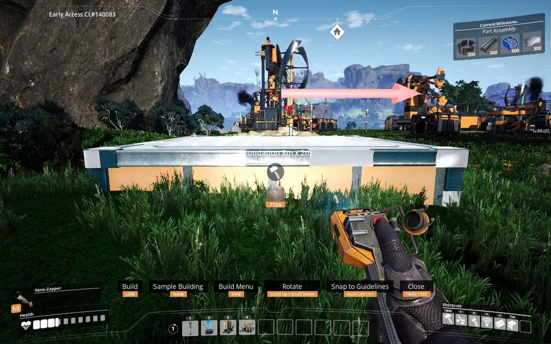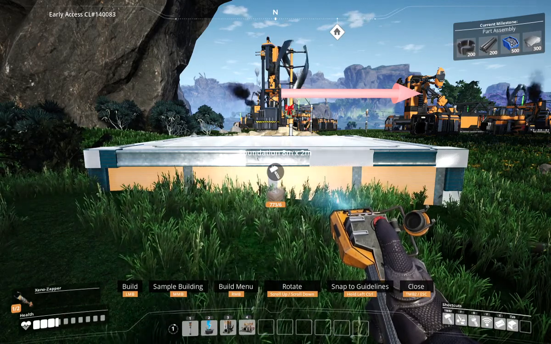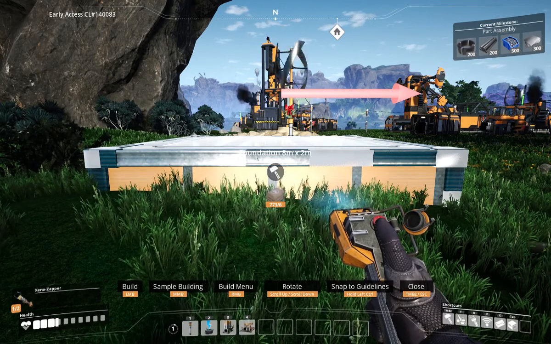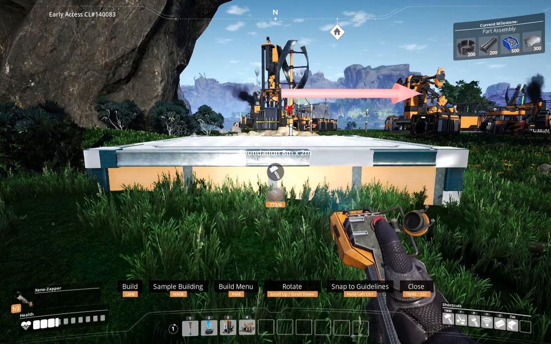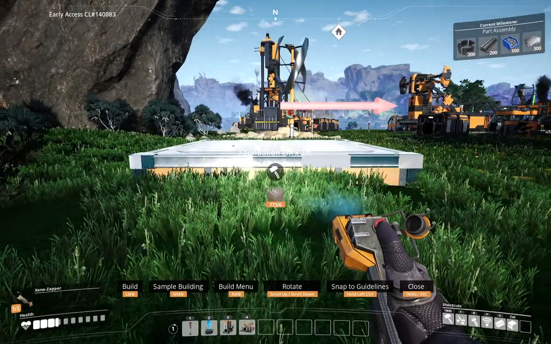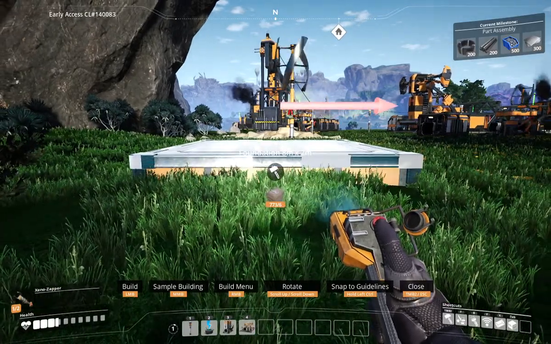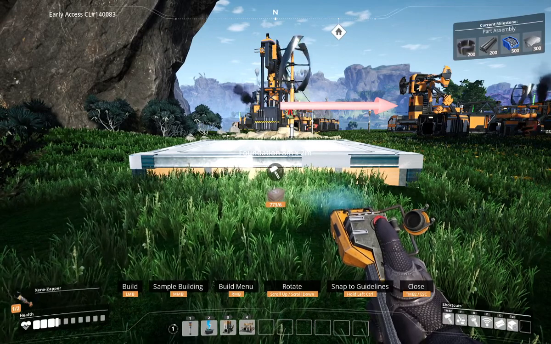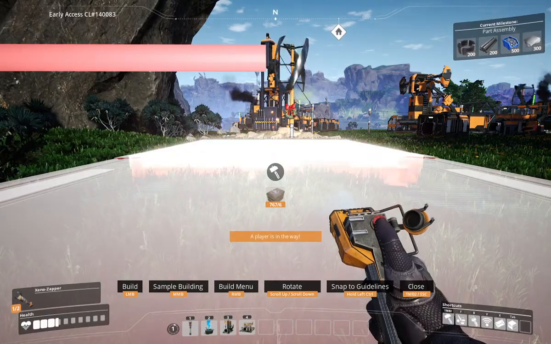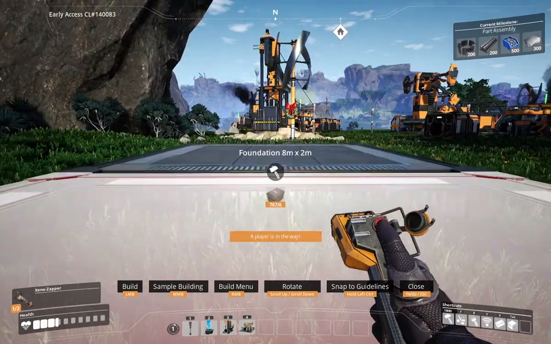Some of you don't care. Some of you do care. The reason I do this is so that my base is in line with the compass and I don't have to deal with the simple fact of my base being off-angle. Okay, and I look like I'm putting down a checkerboard on a bias.